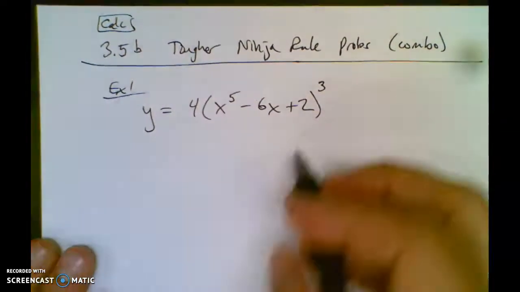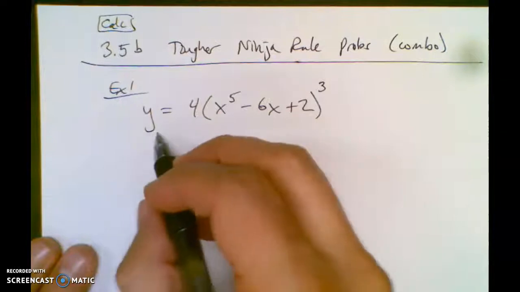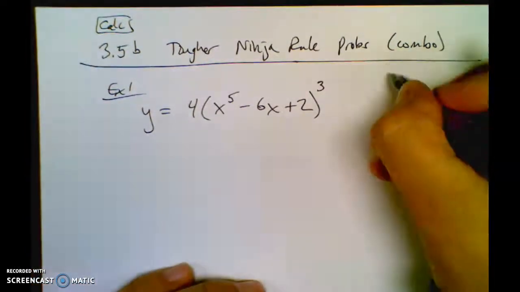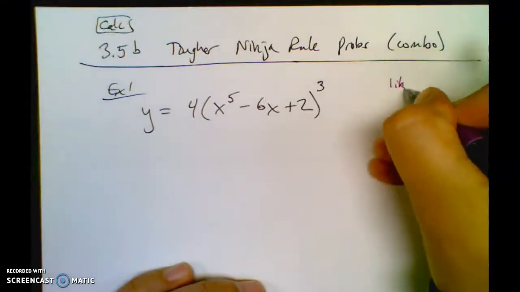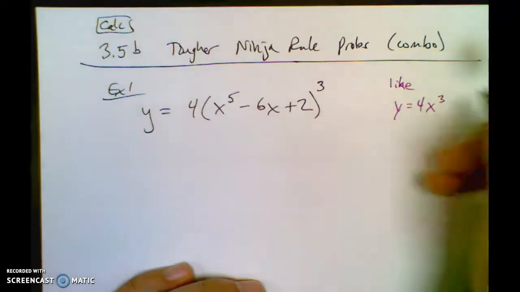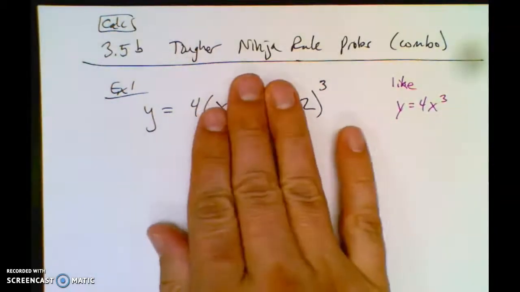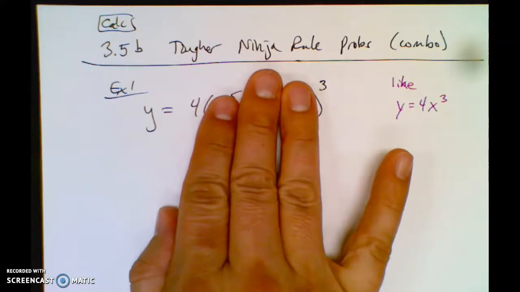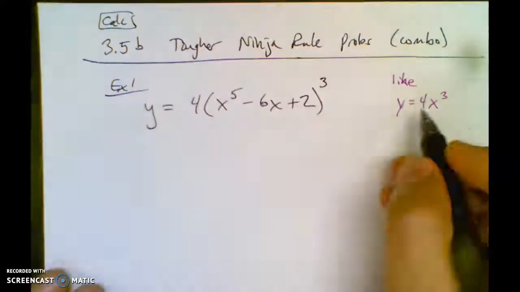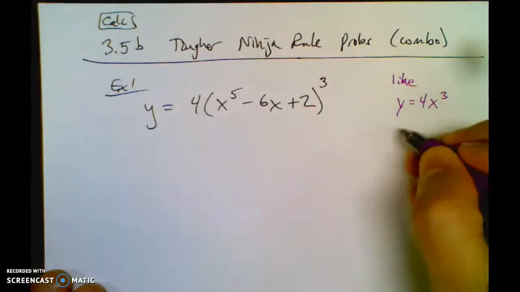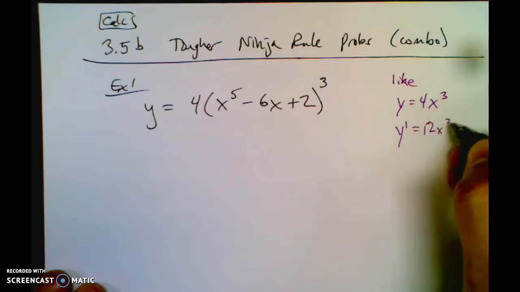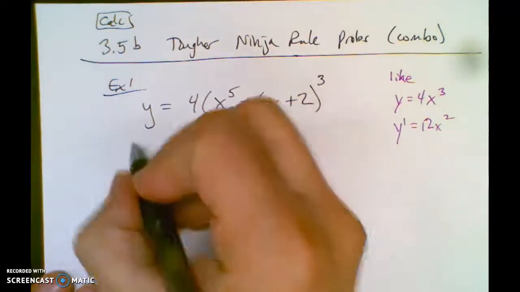If I had something like this and I went to take its derivative, you'd say, well, that problem's an awful lot like this guy, especially if I cover that up and use my imagination. Wherever my fingers are, it's just like 4x to the third. It's 4 something to the third. How do you take the derivative of 4x to the third? You go 3 times 4 is 12x to the second. And that's how you start this problem out.